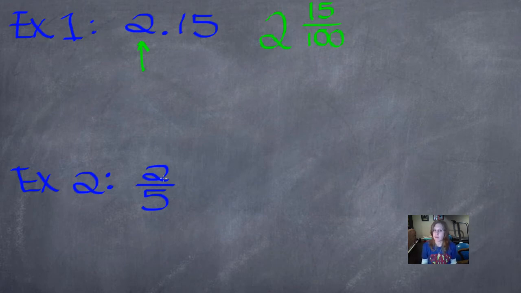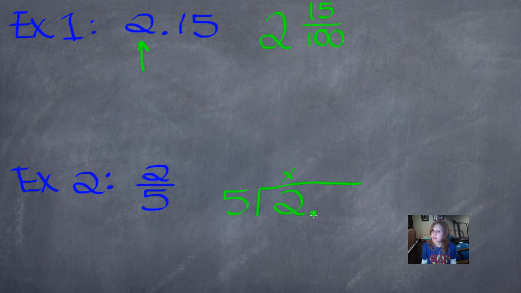This one is a regular fraction. There's no whole number. And we're going to use the division strategy to figure this out. So remember, I said this was the division symbol, and this reads 2 divided by 5, which means 2 will go in the house and 5 goes outside the house. Now you're looking at it and you're saying, well, you can't divide a whole number into a number that's smaller than itself. And you're right, we can't usually do that. But we're going to use our decimal division strategies to solve that problem, because 5 will not go into 2.